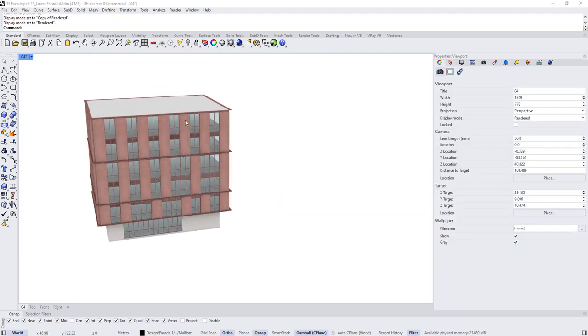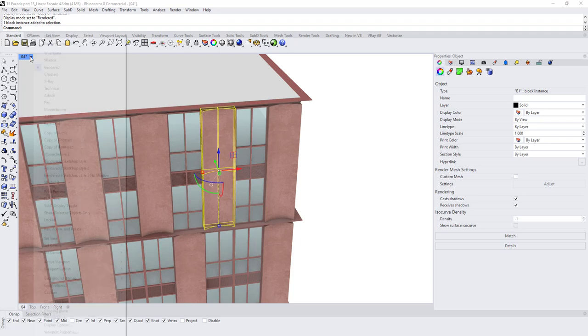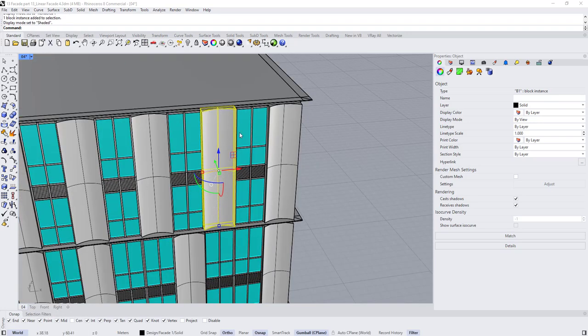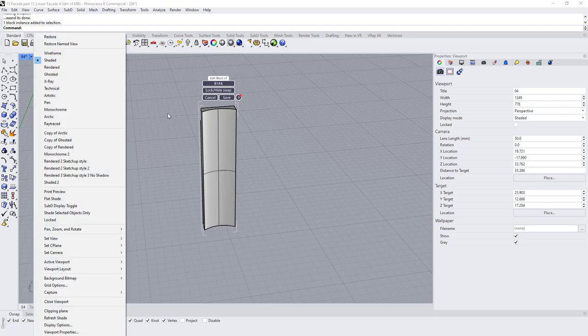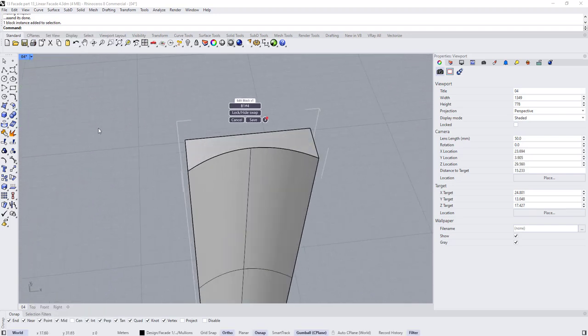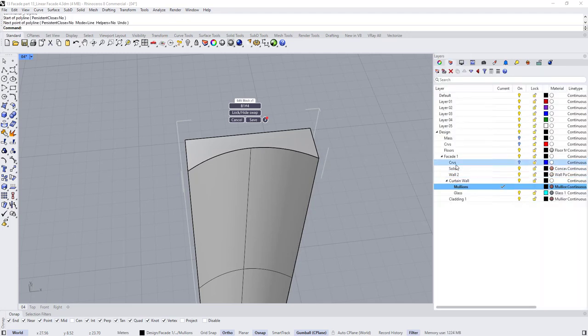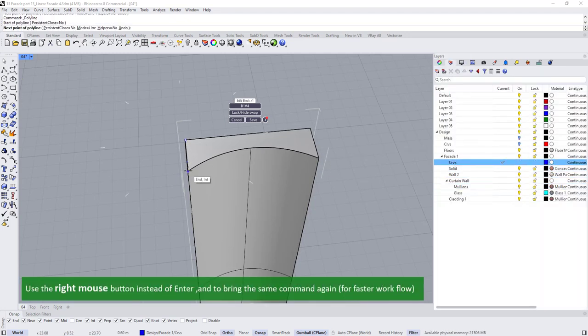Okay, I wanted to test a few variations, so I think I will try to create another one, but with a more dense concave pattern. So I'm going to select this one and type make unique. Double click to edit it, let's keep it in the shaded mode. And I'm going to draw maybe a line here. Let's come here and select the curves layer, this polyline to our line from here, and another line here.